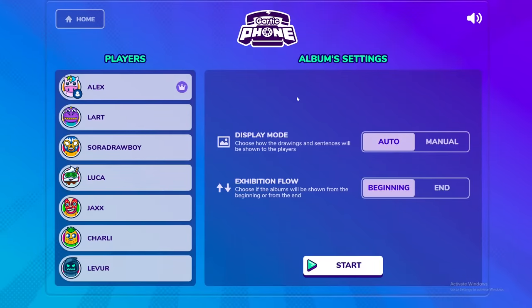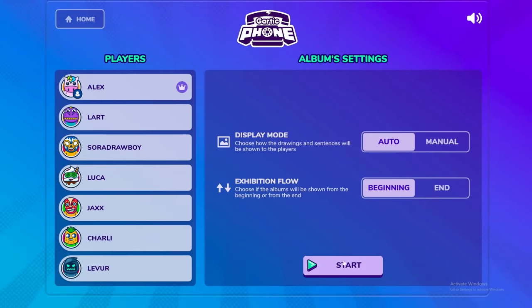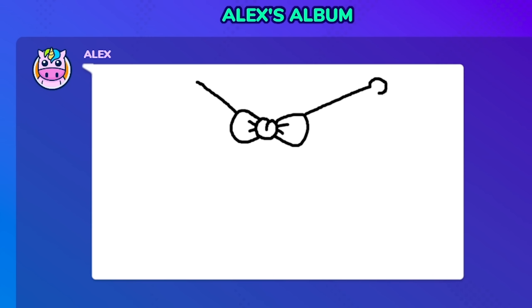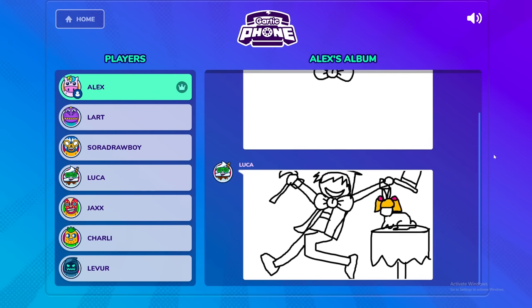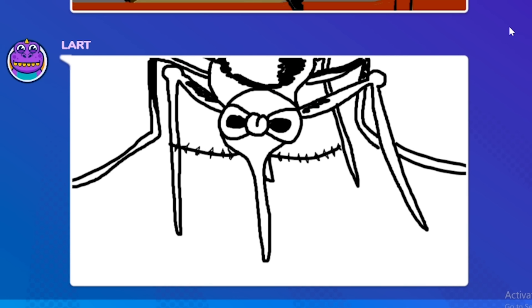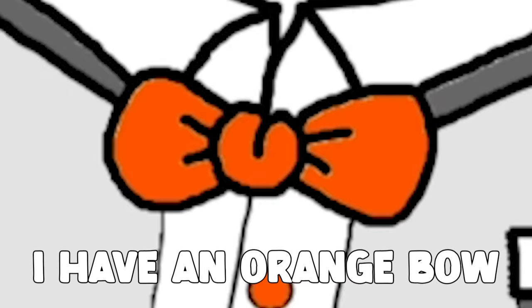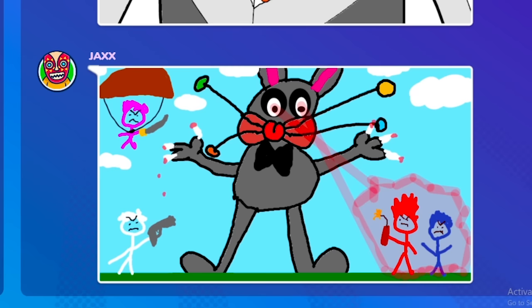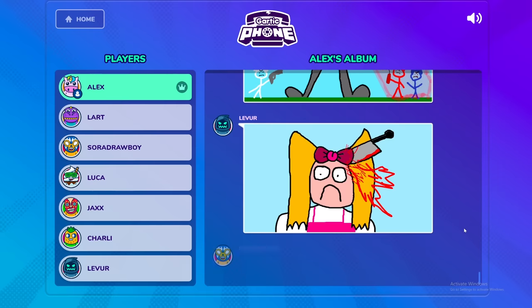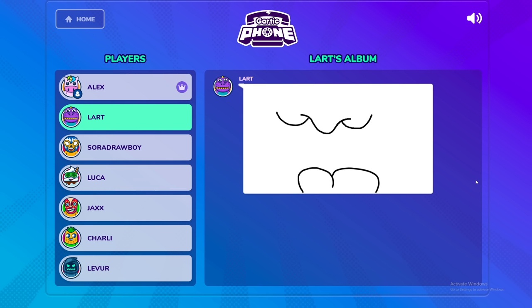Hey, I'm back, and I'm ready to see you guys' terrible art. That's rude. Oh, you did the bow tie. That was so cute. Oh, is there something cute for this? Magically done. I created a mosquito. Scary. It's all cute. I have an orange bow. Oh my goodness. Giant radioactive bunny. Levi, no. Horrible. How could you do that? And Sora with a big bow tie. Look at that. Yeah, this was a good one.